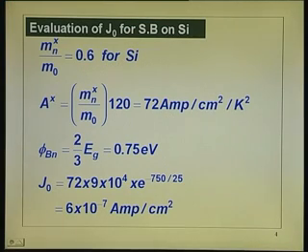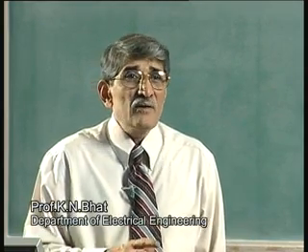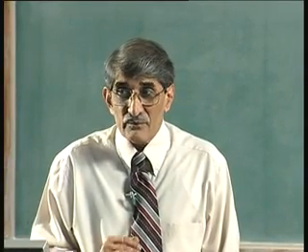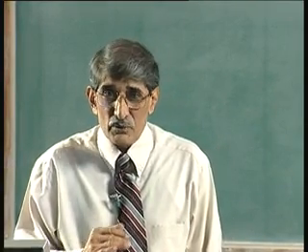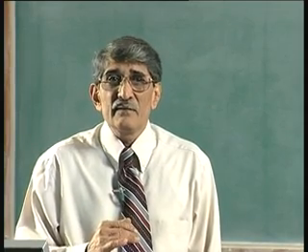So, the moral of the story is you get higher phi B n if the band gap is higher, because it is almost related to that Eg. So, if you want to make a Schottky barrier, you are better off with materials which have a higher band gap. Silicon is a borderline case, because the band gap is 1.1. If I want to make a Schottky barrier with germanium, it is a hopeless situation.